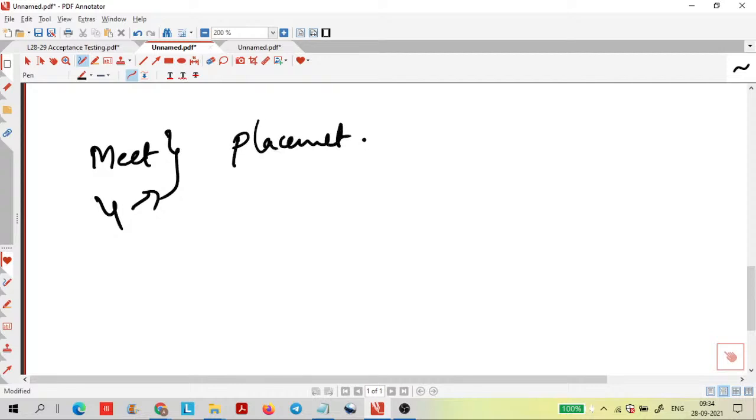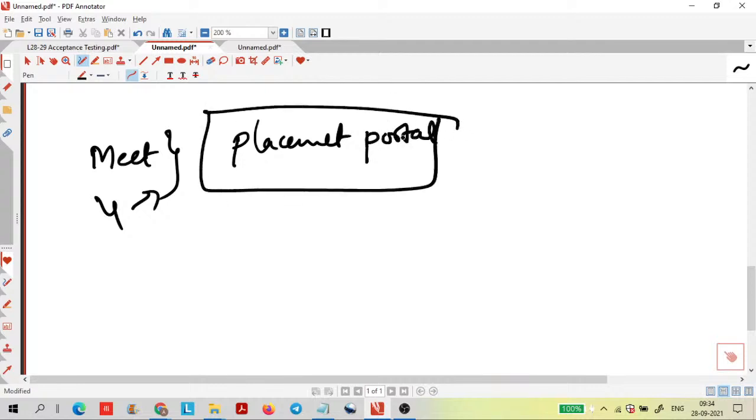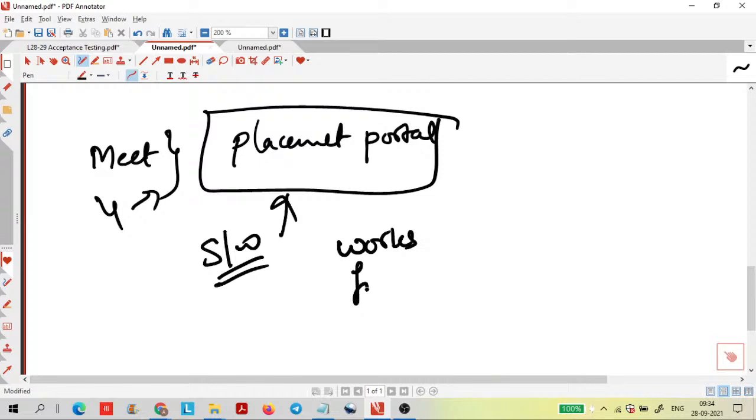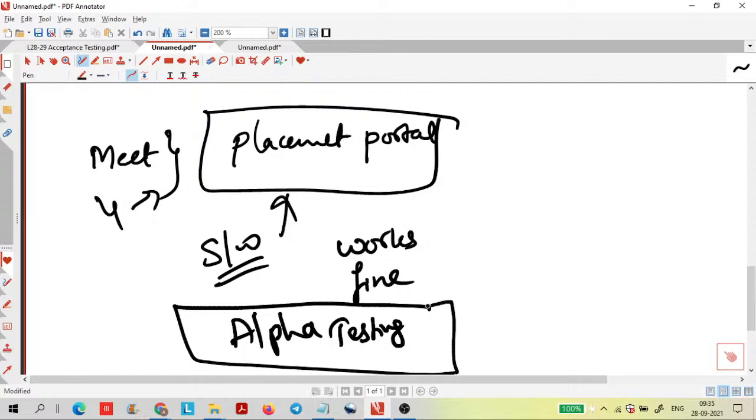They developed one placement portal for a data management system, and the software works fine in their system. Okay, so this is alpha testing. Alpha testing means they have done the testing in their own environment.